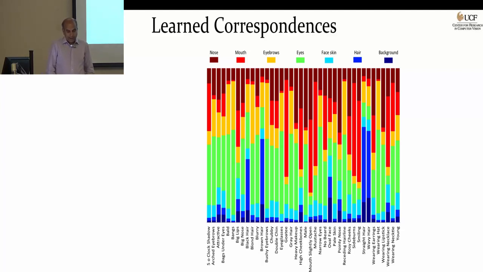More interesting is that if you look at the different semantic segments and different attributes, we get some meaningful results. Let's look at this one: for the attributes black hair, brown hair, and wavy hair, the hair, shown in blue here, has the highest contribution to deciding these attributes, which is meaningful, and what we expect. Similarly, for these attributes where the mouth is important, shown in red, goatee, smiling, and mustache, the red one has a higher value. So semantic segmentation is helping us make the right decision.